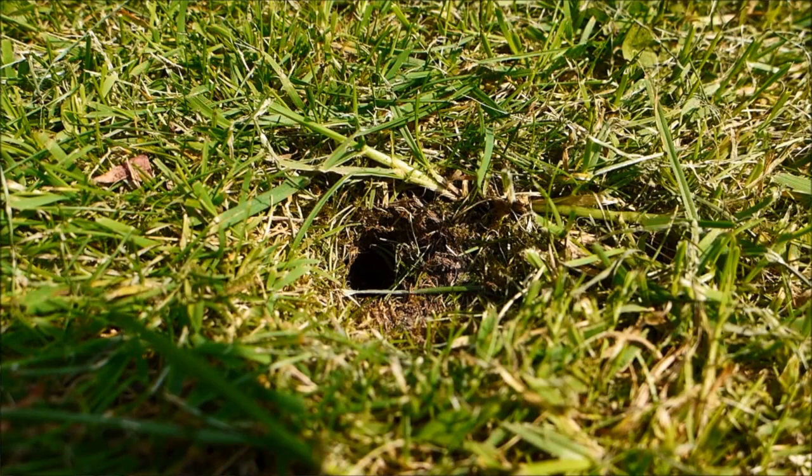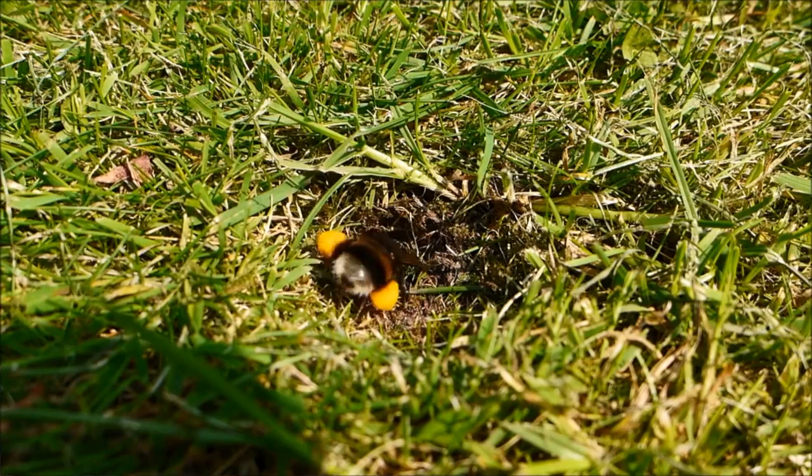You might know a lot about honeybees — that they live in these big colonies with thousands of bees. Bumblebees are different. They live in small colonies, and you might find their nests in the ground or in a hollow part of a rotting tree, like a cavity of a tree. They have a much smaller colony, but you don't want to disturb them in their nest. Like any other bee, they can sting, and they will if they're protecting their nest.